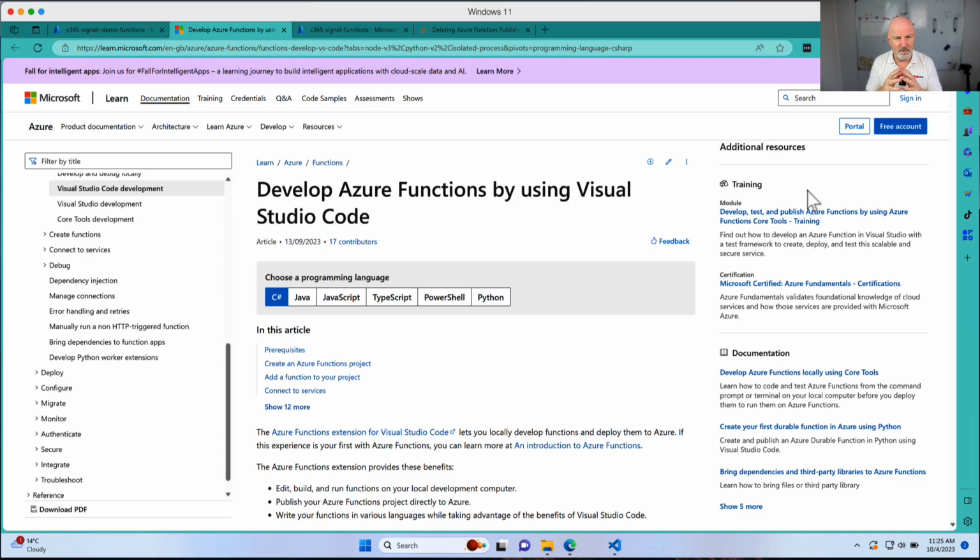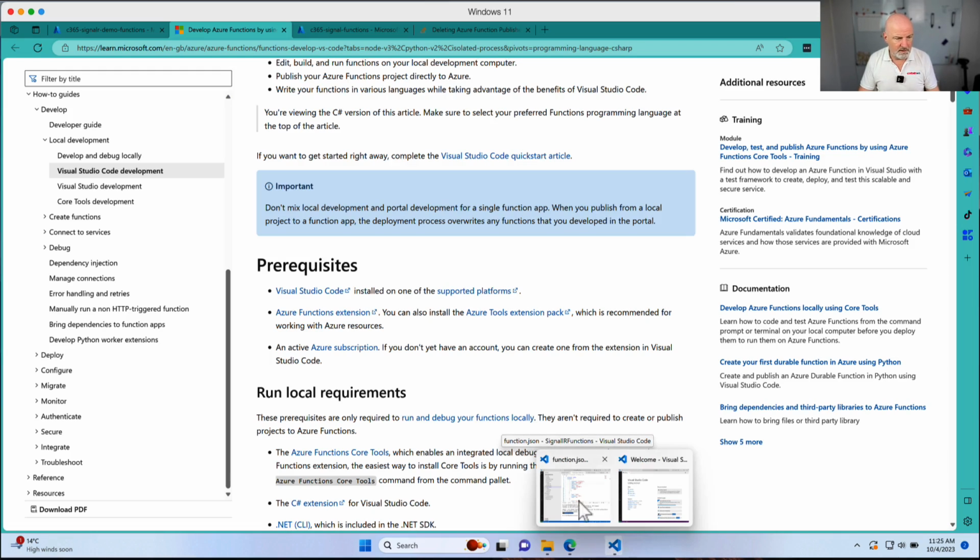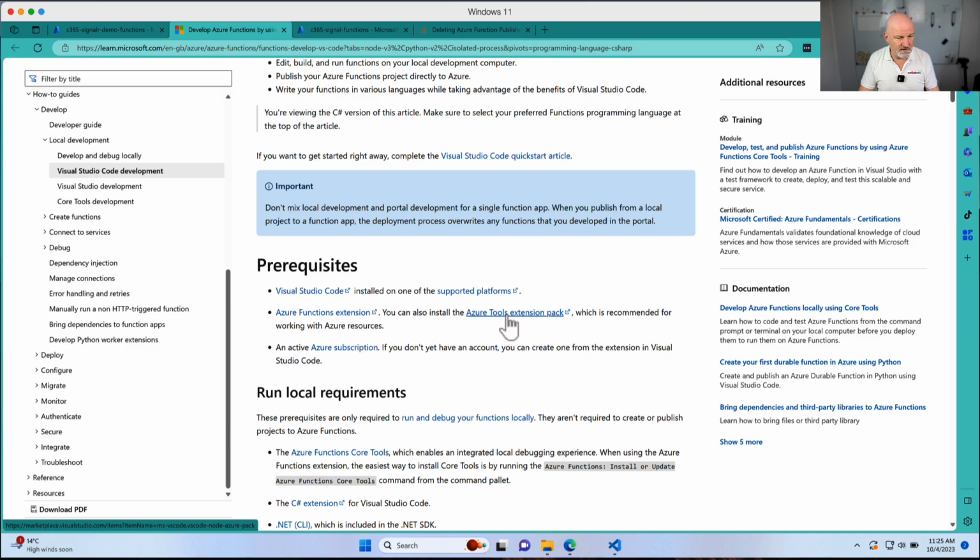Okay, so now it's time to create our code for Azure Functions. To do this, we need a tool called VS Code, and when you click on the Azure Functions in the portal, and you remember that icon I showed you, which tells you how to create in VS Code, it brings you to this document, and I strongly encourage you to read this document here, because this takes you step by step. So a couple of the things, obviously you need Visual Studio Code, which is this icon. You can just Google that and download it. You also need a couple of extensions, so you can extend VS Code with extra facilities that third parties and Microsoft have created for themselves.